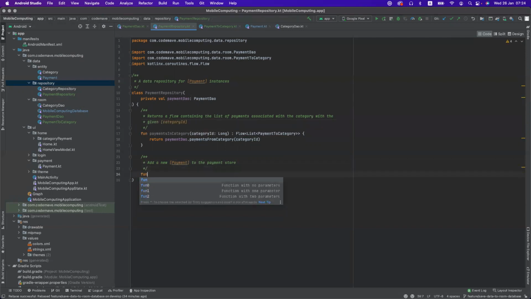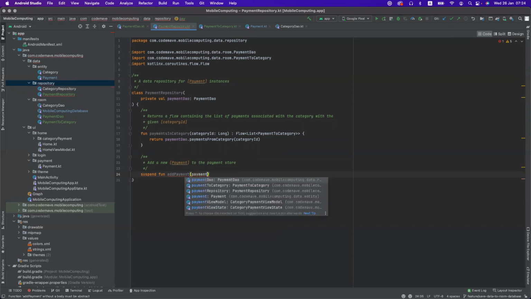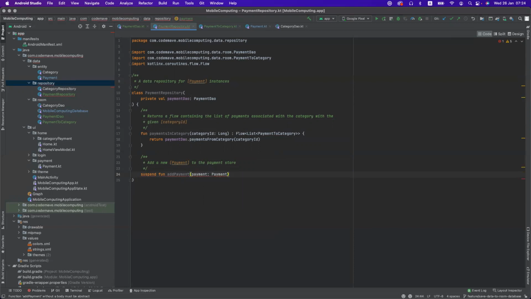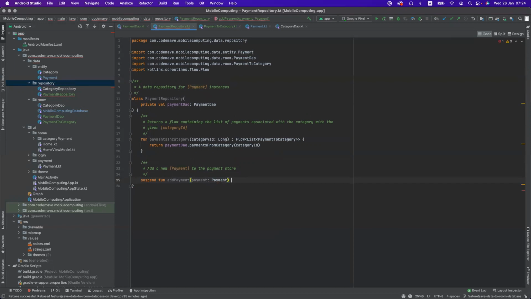Okay, so what does this function do? I'm going to make this a suspend function because I wanted to add a payment asynchronously. So it's just going to be of type payment, and all that we're going to do is call the payment DAO. Let's add insert.